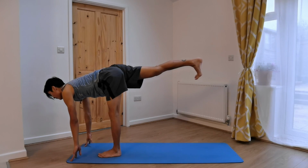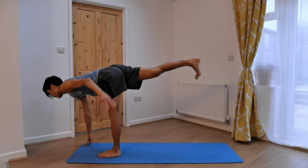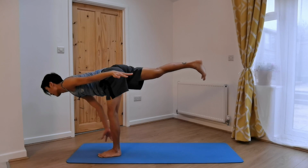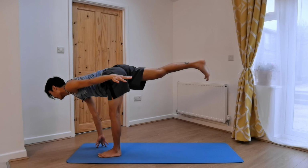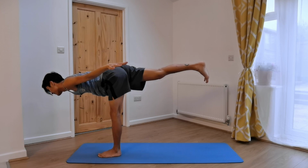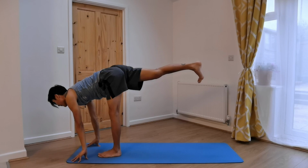That foot is reaching back as your upper chest is reaching forwards. Maybe lifting one arm back. And if you're steady, maybe lifting another leg. Remember BFF. Breath, foundation, and focus. From here, let's lower the fingertips down, inhaling.